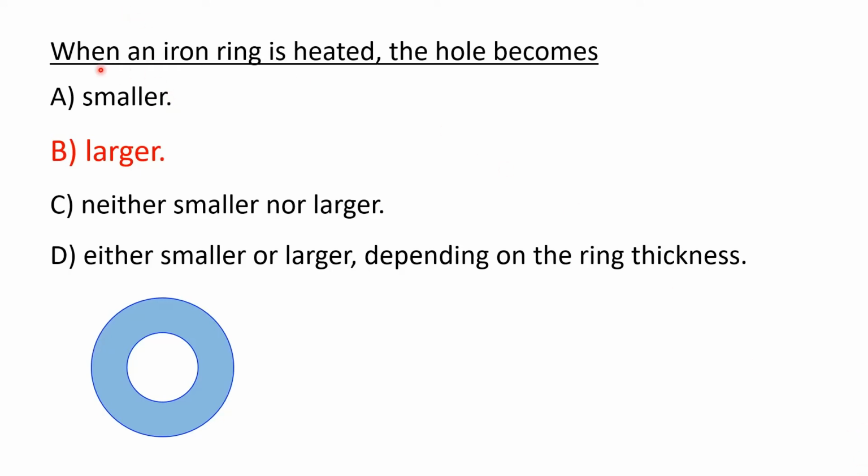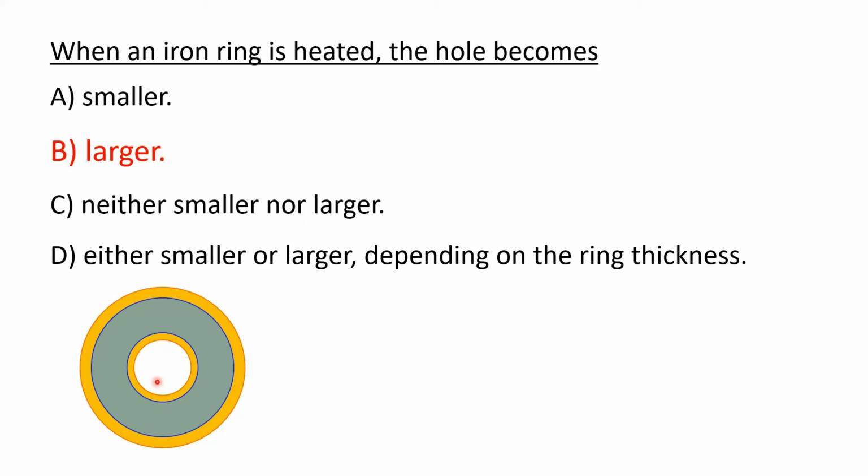The common answer is A, it becomes smaller, because in our head what we're thinking, if this is the original ring and you heat it up, doesn't everything expand outward, meaning the center actually expands in like this, so you end up with the smaller circle. This is what the question is asking. Well, one way to prove to yourself that this isn't how it works is just try the whole jar under hot water thing. If the lid actually became smaller on the interior side, then it would be tighter on the glass, and so it certainly wouldn't be easier to remove.